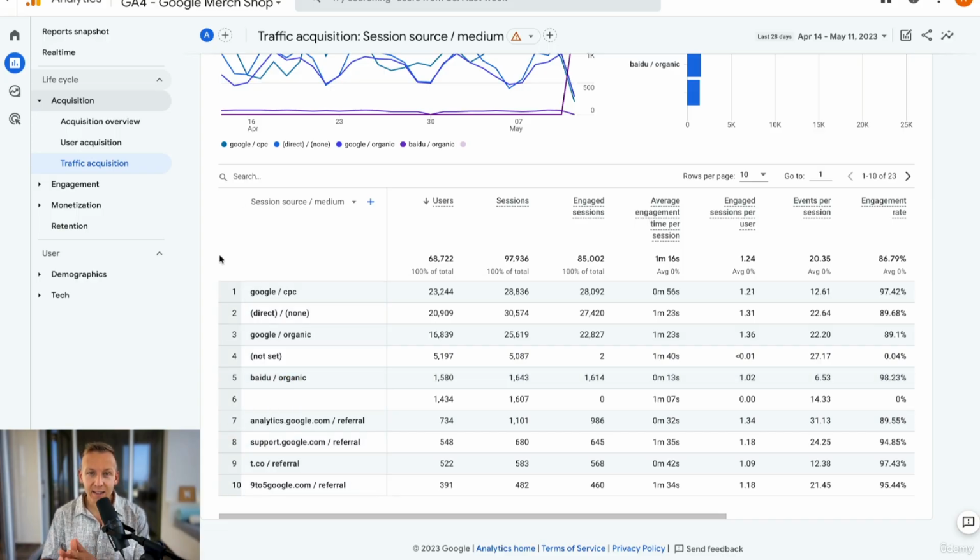So now that we understand that a source is where the traffic came from and medium is the medium they used to arrive at your website, the question is, what is a channel? Now, a channel is a combination of the source and the medium. So for example, I could say that we should be focusing on our advertising channels. And when I say advertising channels, that means that I've been looking at the data and I can see that advertising works really well for our website. So we should do Facebook ads, maybe Twitter ads, we should do Google ads, maybe Pinterest ads, etc. So those are all grouped into what we call advertising channels.